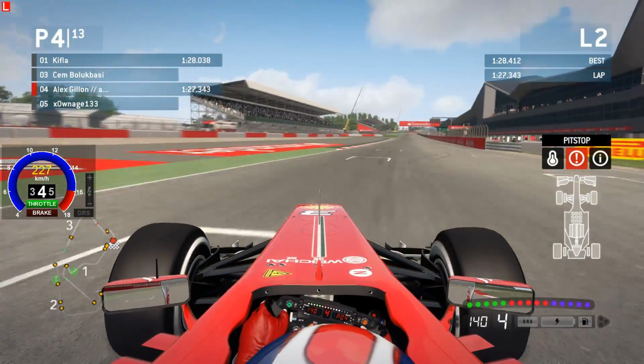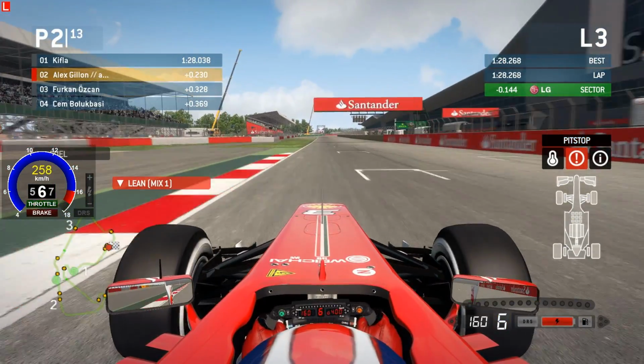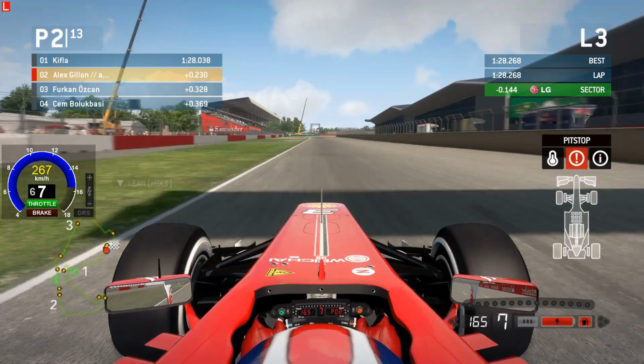Absolutely full throttle for the front straight then. And what is the time going to be? Well, we would know that, don't we? It's a 28.2. So there we go, and that was a lap around Silverstone.